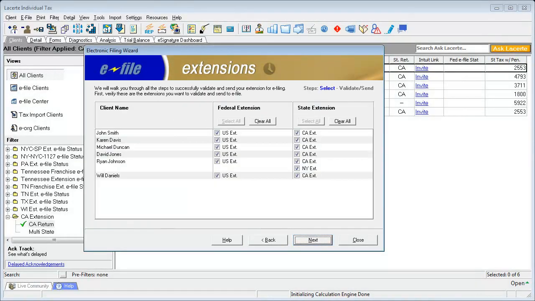Click Next. On these returns, you can then file the federal extensions by themselves by clicking Clear All in the State Extension column, or file the states by themselves by clicking Clear All in the federal column, or simply check just the ones needed. When attempting to transmit a federal extension, the California Extension checkbox must be unchecked within the eFile wizard to prevent the program from attempting to transmit. If left checked and no CA payment is present, the eFile will fail validation with error diagnostics.